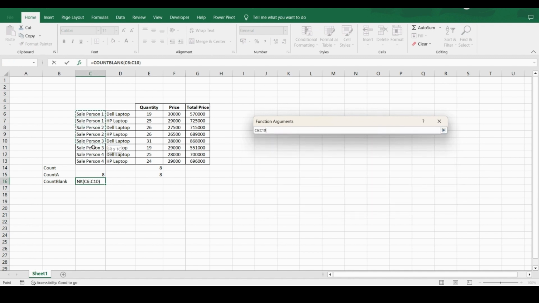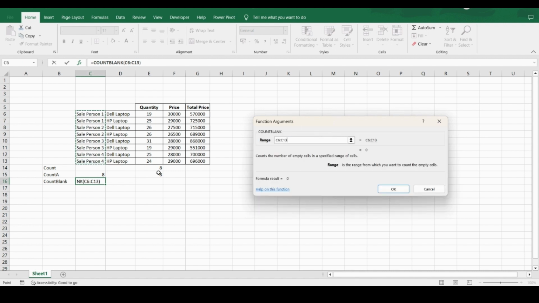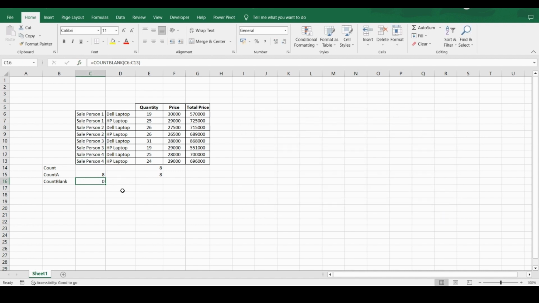Now I select the range C6 to C30 and click on OK. It gives you 0. Why? Because from this range to this range, there is no cell which is empty. That's why you get 0. Now if I remove this, see, you get 1. I remove this, you get 2.